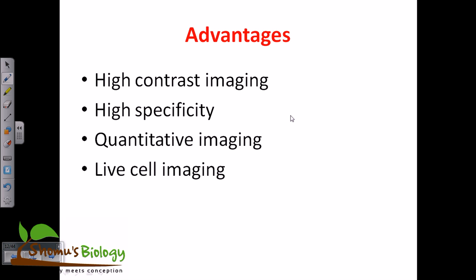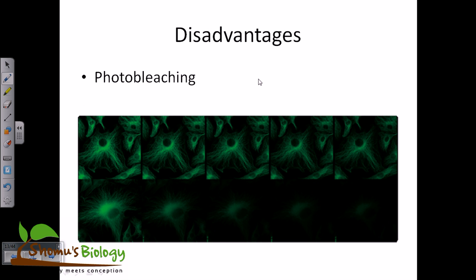And there are multiple versions of this fluorescence microscopy, to make it even better. The disadvantage of fluorescence microscopy, however, is photo bleaching. As you can see, we start with doing the microscopy of a dendritic cell. Inside, we just tag the actin filaments or the cytoskeleton proteins of the cell with the green fluorescent protein. So the rest of them will be black, only the actin filaments are shown.